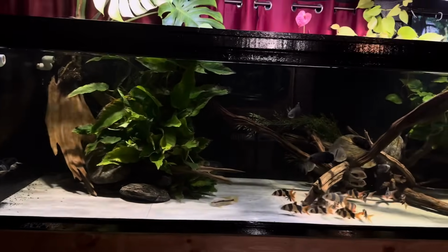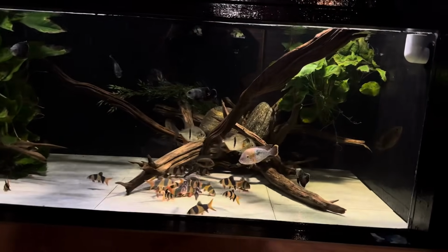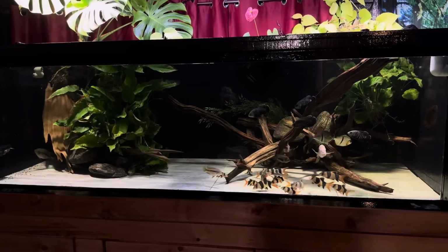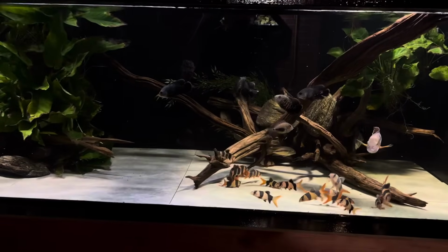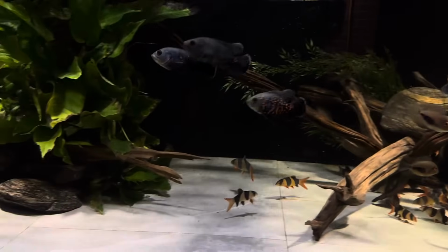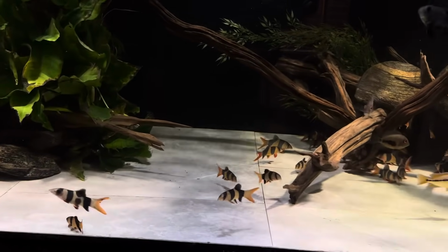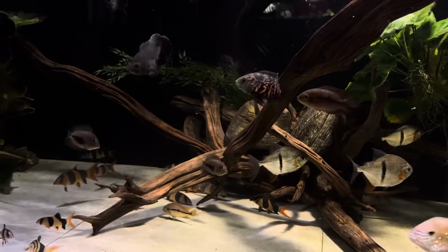I'm going to be getting a few fish for this tank, I believe, next weekend off of Gordon from Aquarium Talk TV. I'm going to be getting an L95 pleco, also 3 clown loaches, and a 20-inch fire eel. I've actually been looking for a fire eel for a few months now. I can never find any for sale. And since he has one available, I'm definitely going to get that thing.